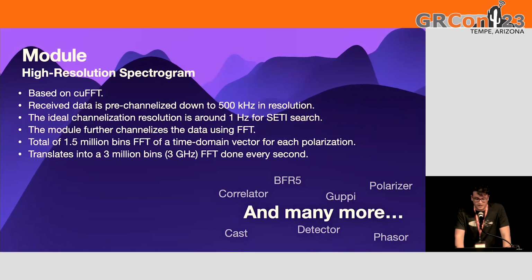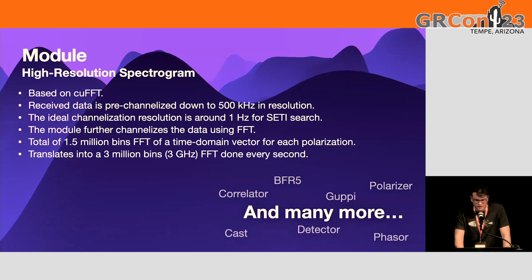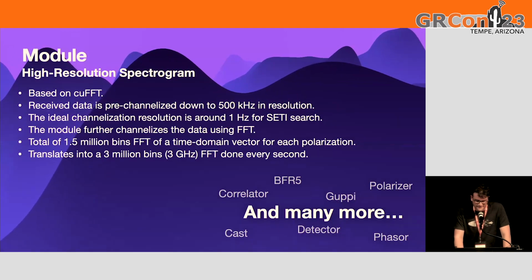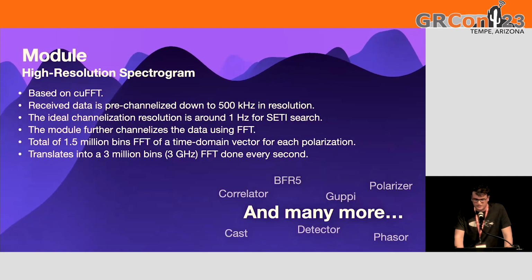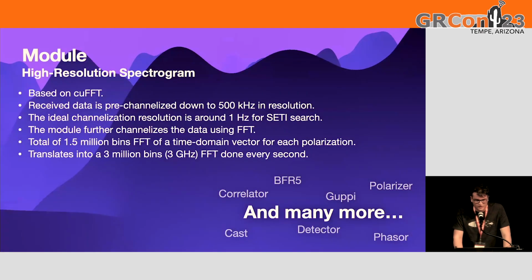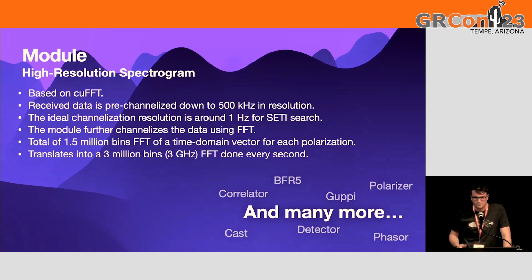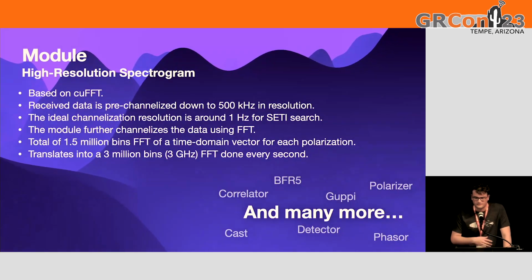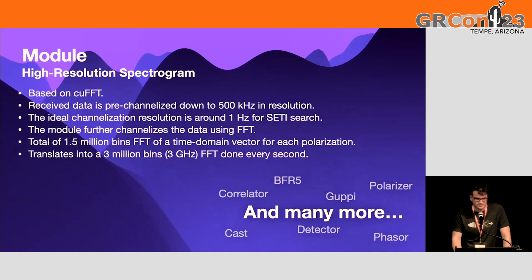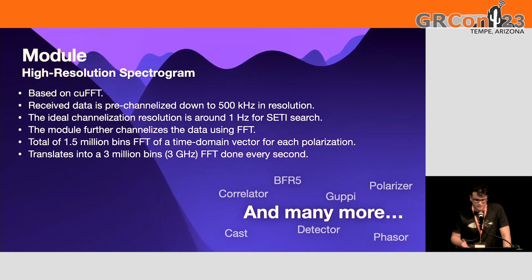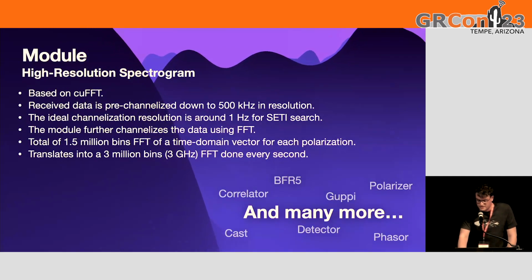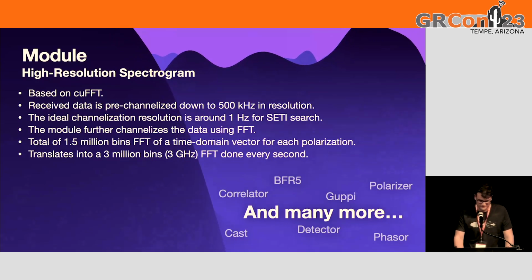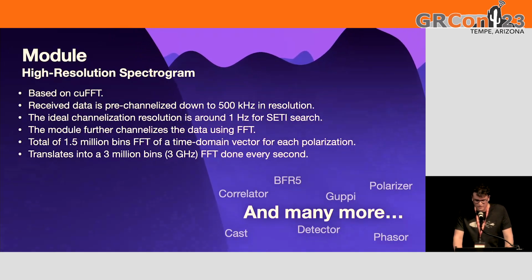So we just need to accumulate. People sometimes think about integrations. Not integrations, concatenation. So we concatenate 64 blocks of 8,000 samples and do a very, very large FFT in the end. And we do this in every GPU, and every GPU has 96 megahertz. So in the end, we have a 3 million beam FFT. That's a very large number, and we use lots of RAM, VRAM for this.